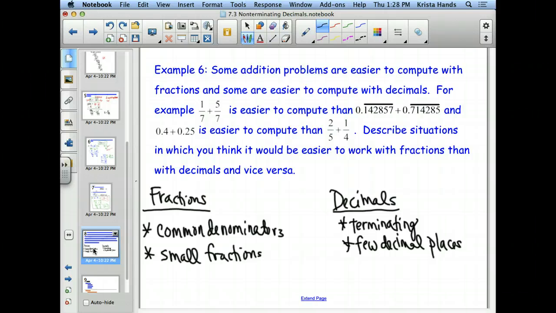When you're dealing with concrete things, it might be easier to do fractions, like half of a cookie instead of 0.5. That's very true. It really depends on the concrete things you're working with, doesn't it? Because if you're working with money, then decimals would be very friendly. But if you're actually working with dividing an object up, fractions would be better. Think about dividing the pizza. I'm pretty sure you don't want to talk about the pizza being 0.33 repeating of the pizza. You probably don't even want to talk about being 0.5 of the pizza because we don't really think about it that way. So I'm going to put it under both cases, this idea of concrete visuals, because it depends on the visuals.